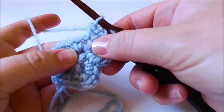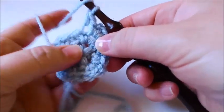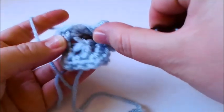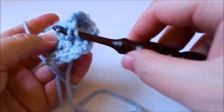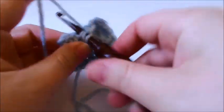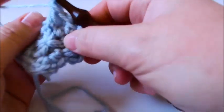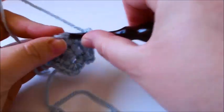Now on this side, the first stitch, I'm going to work a single crochet into the back loop only. In the center stitch, I'm going to double crochet into the stitch, the front loop only of the stitch one round below. That's this round one stitch. You can see the horizontal bar that creates the front loop only. I'm going to insert my hook right under it, pull it a little bit, and I'm under the front loop. I'm going to yarn over and complete my double crochet. I'm not going to work into the round 2 single crochet that's behind it. I'm going to work into the next round 2 single crochet. In the back loop only, I'm making another single crochet.